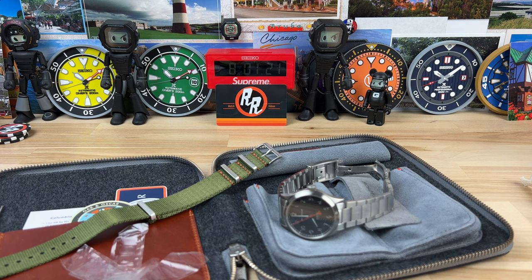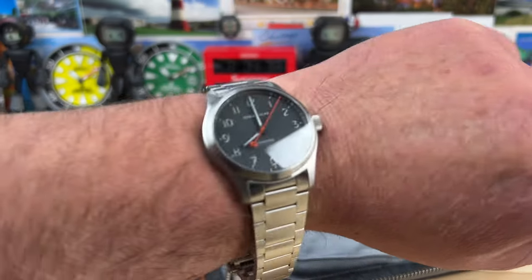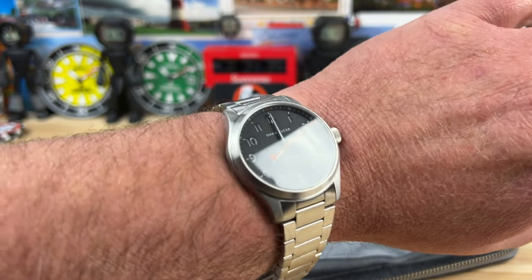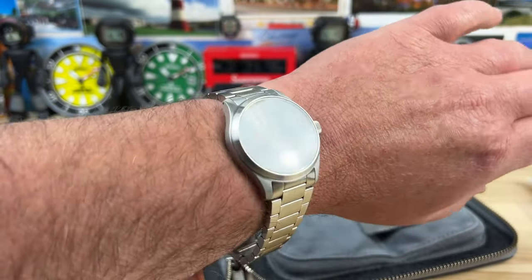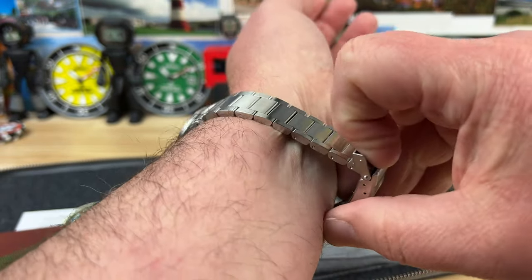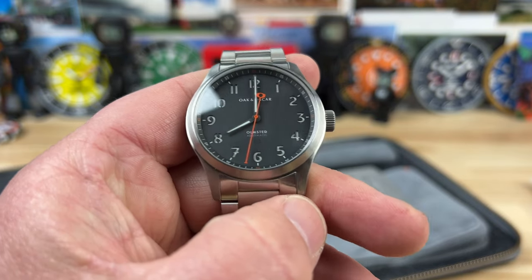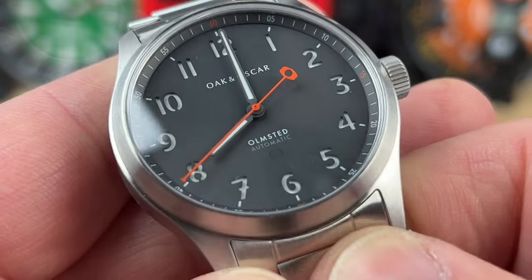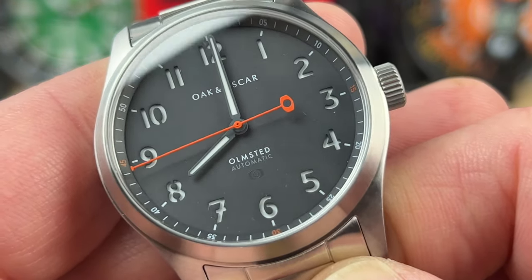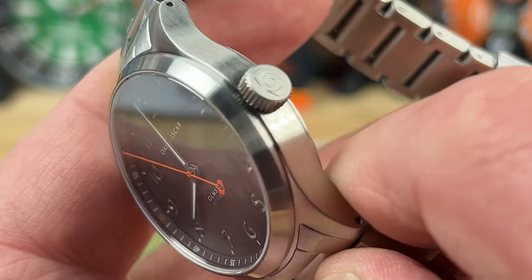Let's pop it on wrist real quick just for the heck of it. You guys know if you've watched my videos — yeah, Rob, here's the unboxing, we'll see the video in three weeks. I'm trying to do better, I really am, but there's just such a demand for new watches being shown on the channel. The 38 millimeter works, man. I would prefer a little bit larger watch, but this 38 in this configuration 100% works. This is a very cool watch — nice taper on the bracelet. They have their stuff sorted; nice packaging. The level of ownership you get with Oak and Oscar, you get kind of invited into their community — it's pretty cool. There's a look at the sandwich dial; a few different colorways. We have gray hands filled with lume, that sandwich dial, and then that signature long orange seconds hand with kind of like the barrel out at the balance. Pretty dang cool.